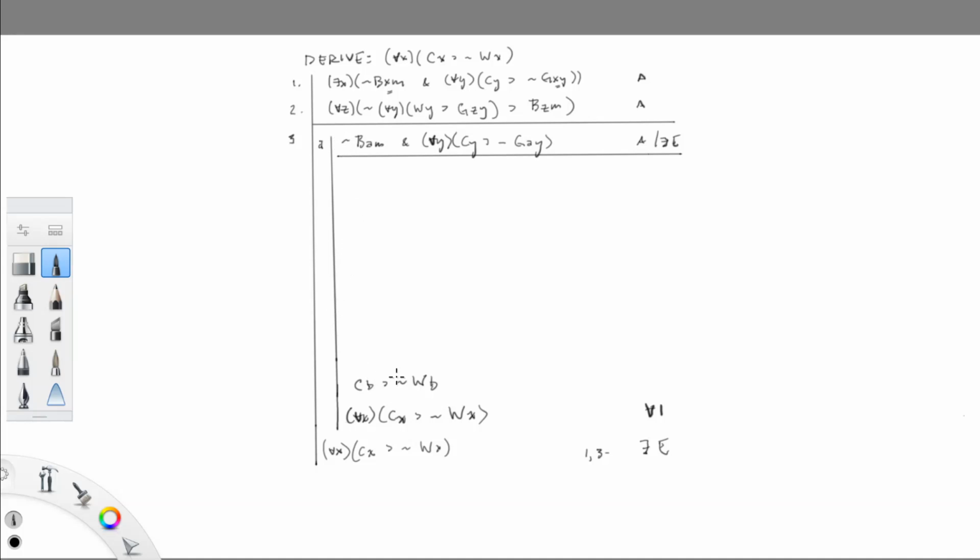And one other little clue here is that we're going to try to prove this conditional, but we're not going to do it with conditional introduction. So there's a little puzzle for you. How are we going to prove a conditional if we're not going to use conditional introduction? Go ahead and hit pause. Let's see how far you can get, and then resume the video.